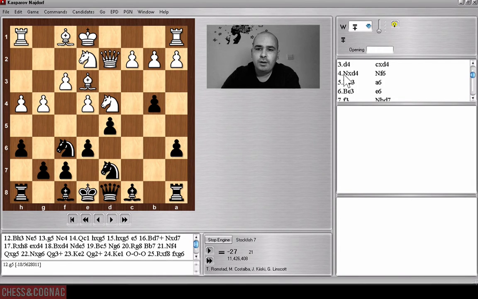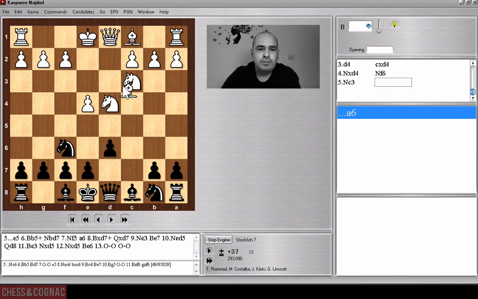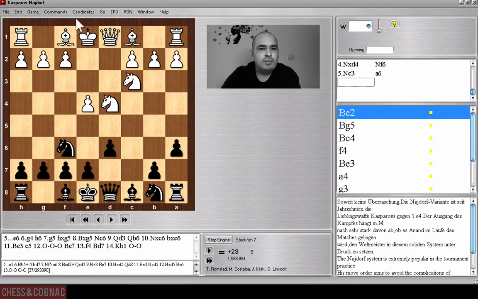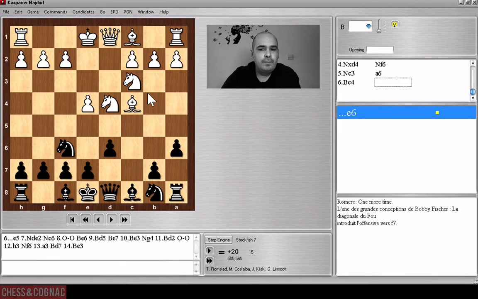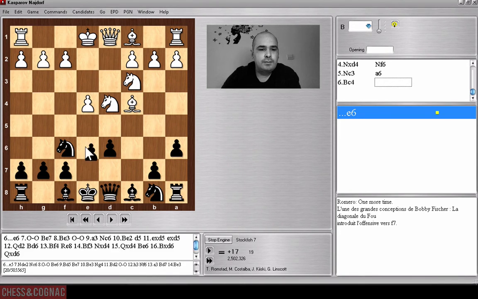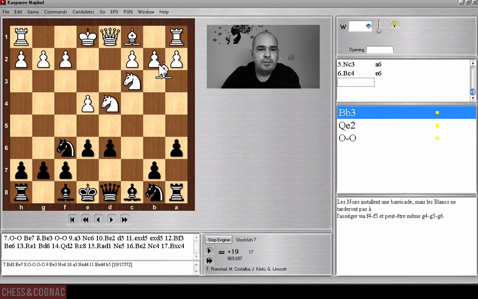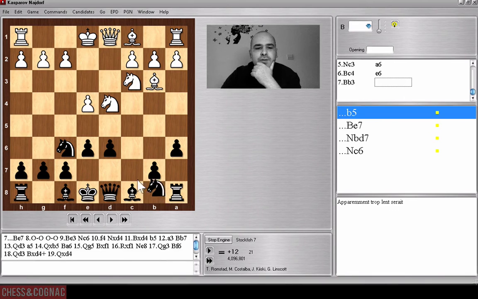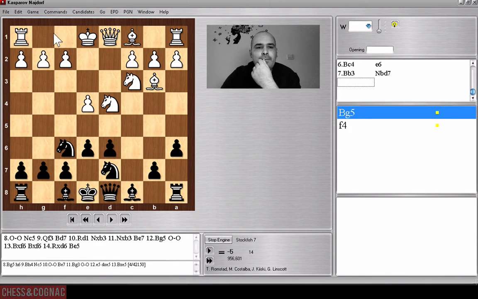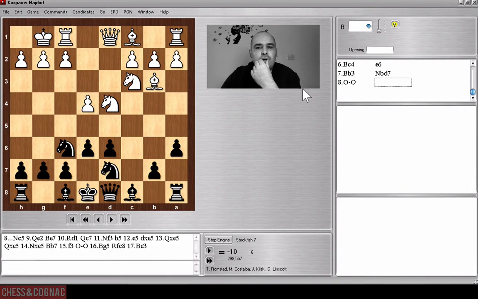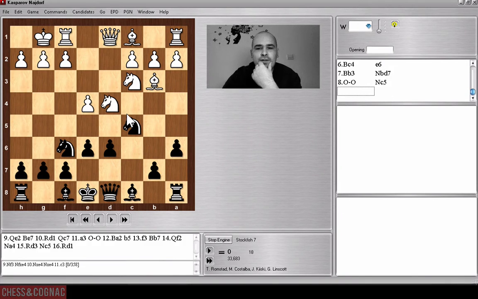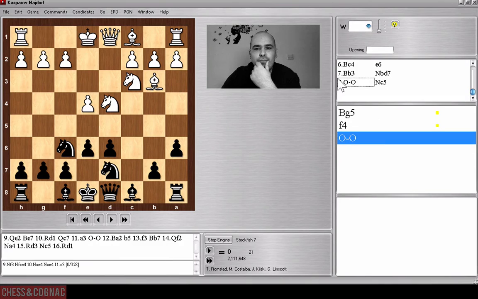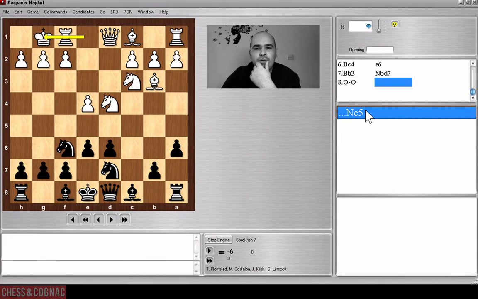Let's go back then. What about in this Sozin variation, bishop c4 or a6, bishop c4, e6, yeah, bishop b3. And again, Stockfish thinks the best move is bishop e7 here, but I know that knight bd7 is the most famous move, knight bd7. Yeah, castles. Knight c5. So have I just added that to my book? Let's see. Castles, knight c5. So that's added now.